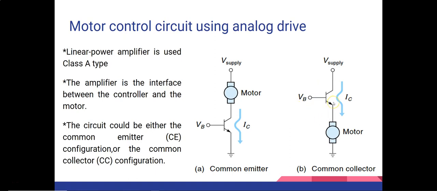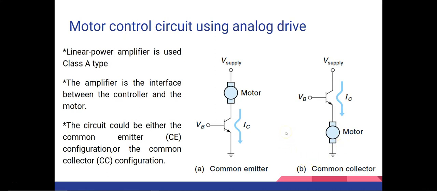The transistor will be turned on, and when the transistor is turned on, the collector current, which is represented by this IC, will start flowing, and this IC is 3200 times greater than the base current. So base current is going into this transistor. This IC, which you see here, will go through the motor and provide the driving current. So that's how it works.